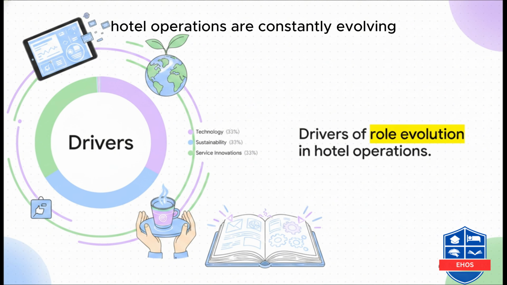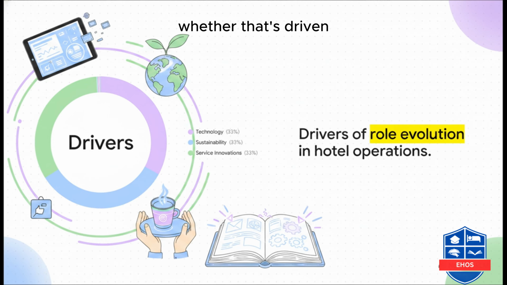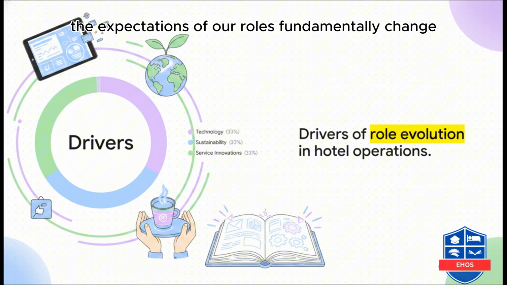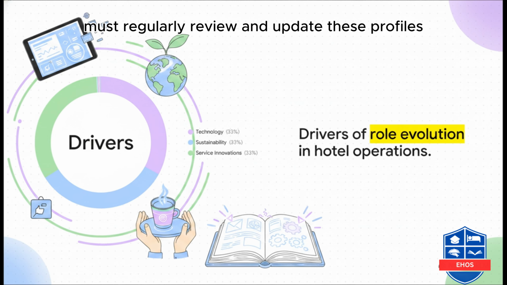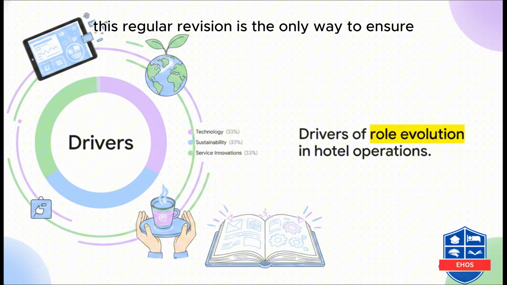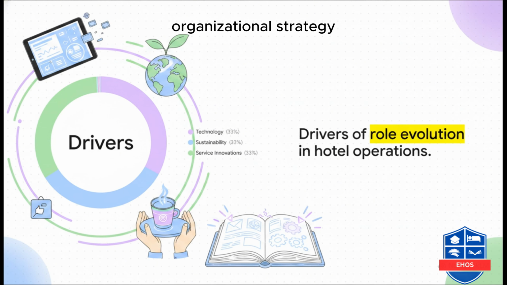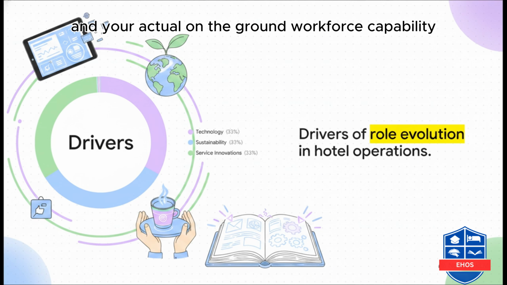Hotel operations are constantly evolving. Whether that's driven by the integration of new technology, vital sustainability initiatives, or cutting-edge service innovations, the expectations of our roles fundamentally change. You literally must regularly review and update these profiles. This regular revision is the only way to ensure strict alignment between your high-level organizational strategy and your actual on-the-ground workforce capability.